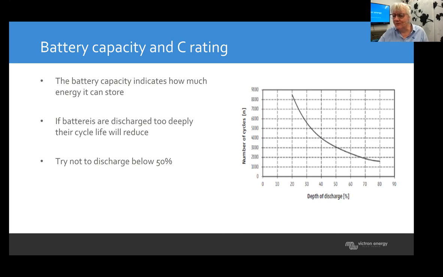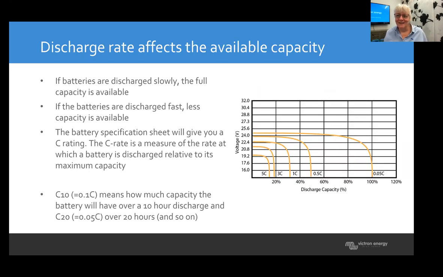So what this slide is all about is cycle life: the deeper you discharge the battery. If you always go to 80% discharge, so only 20% left, you have a lot fewer cycles than when you discharge less deep. And this is, I think, of a lithium battery. This is not lead acid. I just realized I must have copied or pasted somewhere because the cycles are too high. But depth of discharge relates to your cycle life. Yeah, this is a mix of two slides. There's a mistake here, but ignore that.